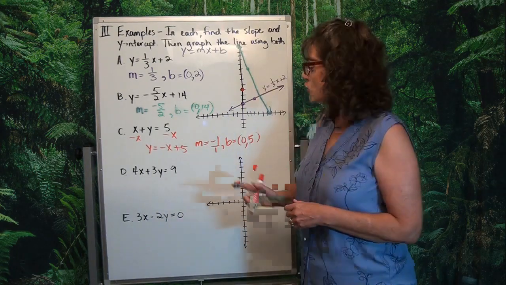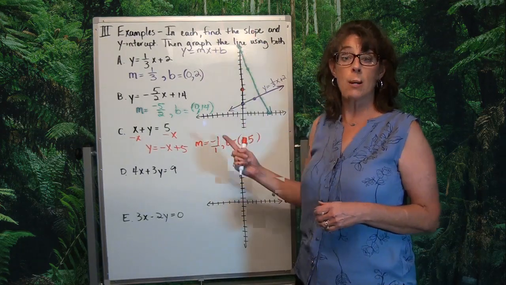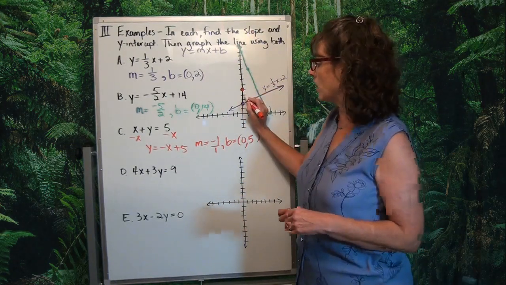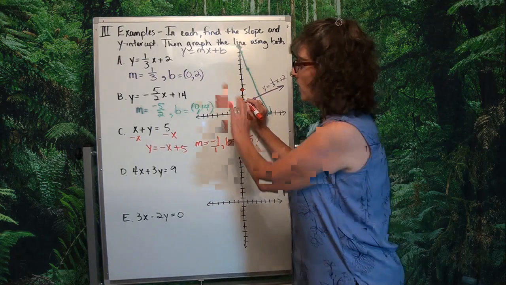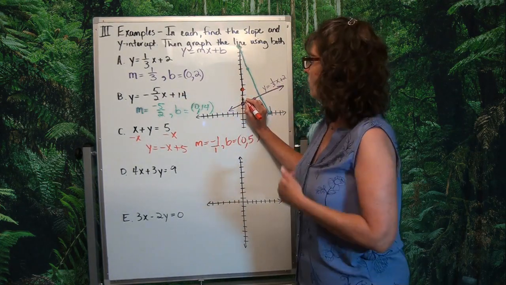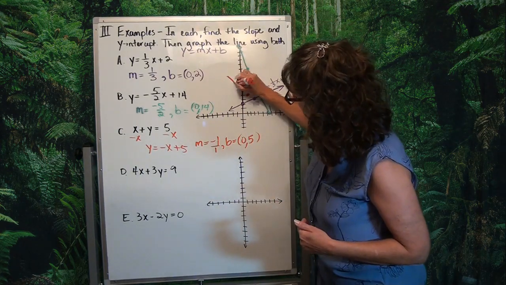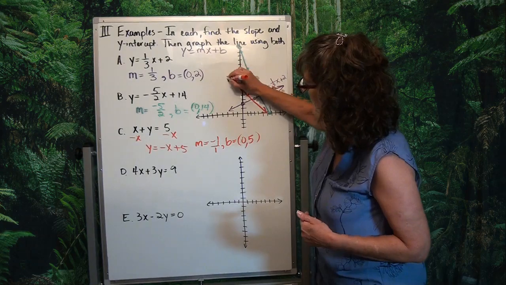Very easy. So now I'm going to rise -1. Rise is vertical, so do I go up 1 or down 1? Yes, that means come down 1. Run is positive, so do I go to the left one or to the right one? Yes, I'm going to come to the right one. So I go down 1, right 1. There it is. And connect the 2 and pray that it's straight because I cannot draw a straight line.